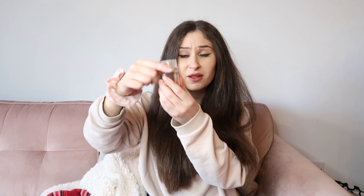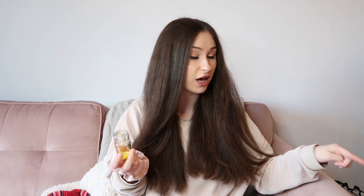After that I go in with Olaplex — this is the number 7 Bonding Oil. I've nearly run out of this as well. I feel like my hair does need quite a lot of it for it to actually do anything. I'm going to rate it 6 out of 10. I have definitely noticed a difference, but I feel like this is another product that needs to be partnered with other things. It is a great product and I will be getting more once this runs out.